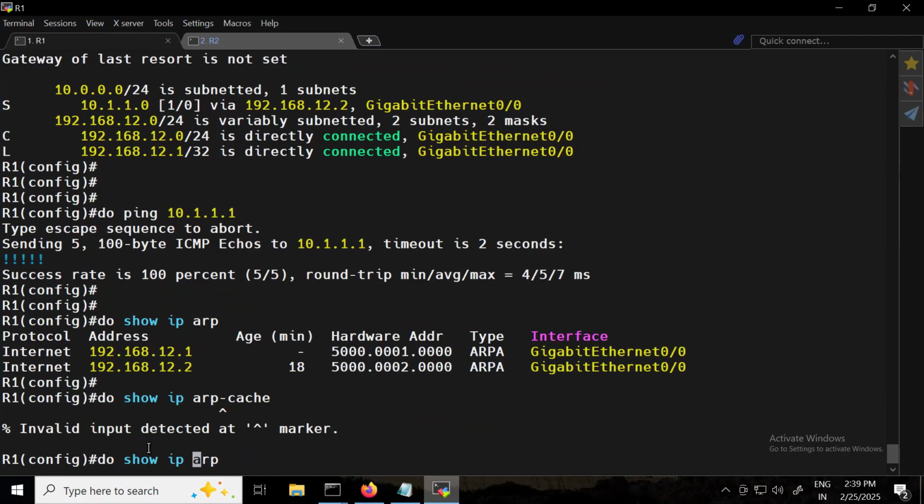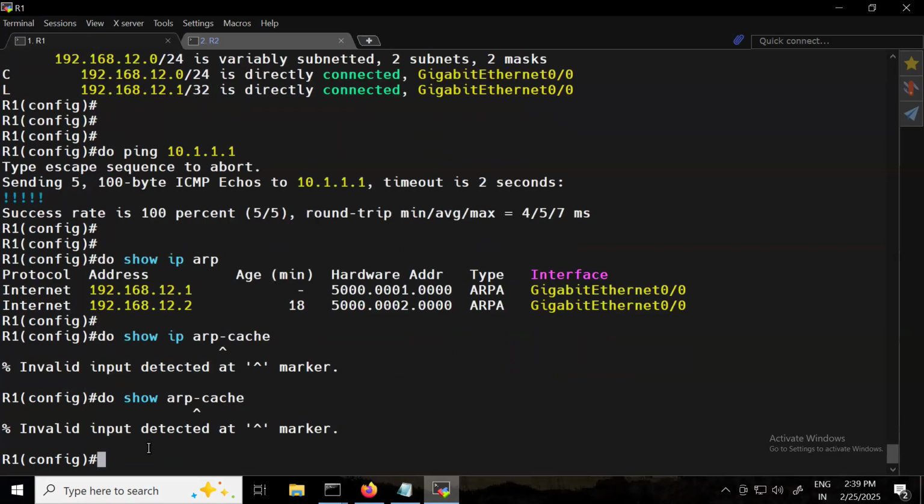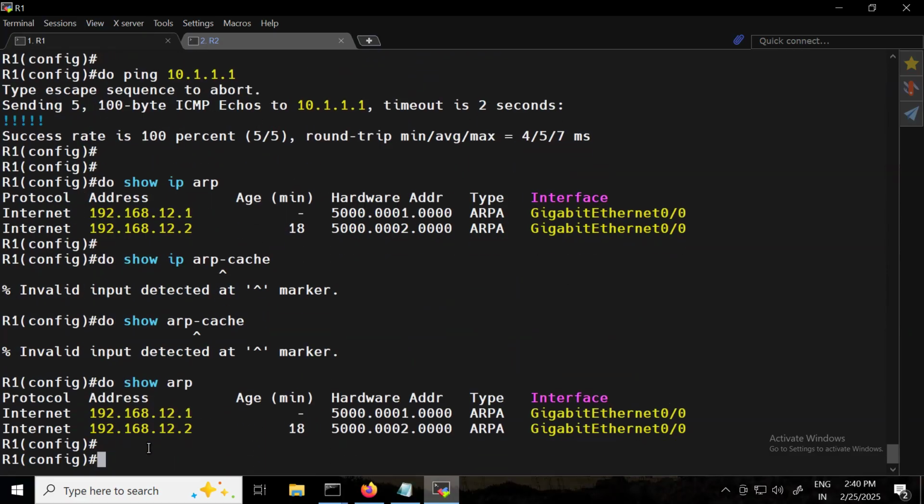That is show ARP cache. Only show IP doesn't work. Any idea? What happened to Google? You said Google gives you answers. Cisco routers and switches, 4 hours. Yeah, but how do I check it? How do I verify?